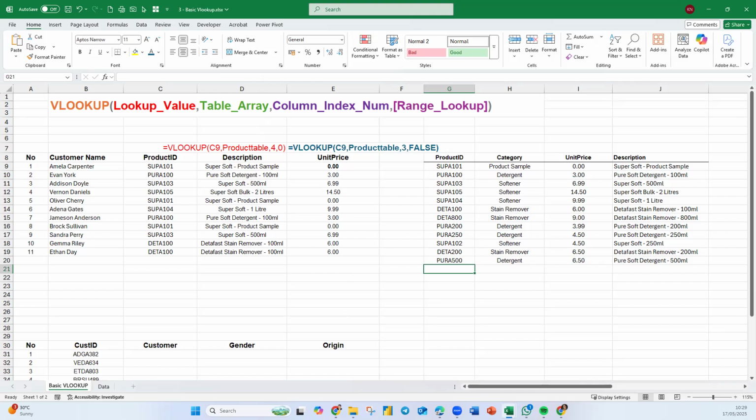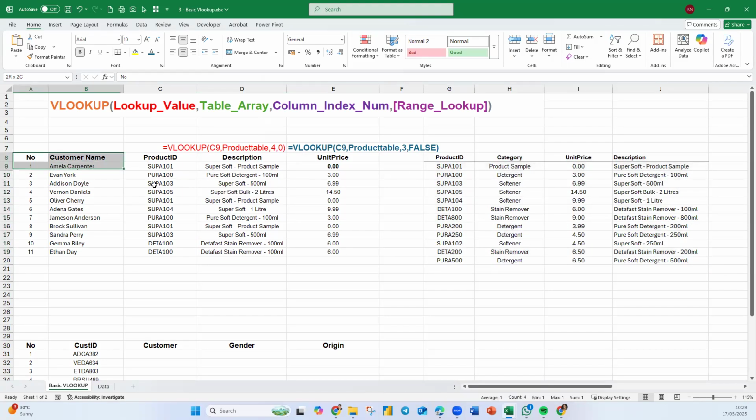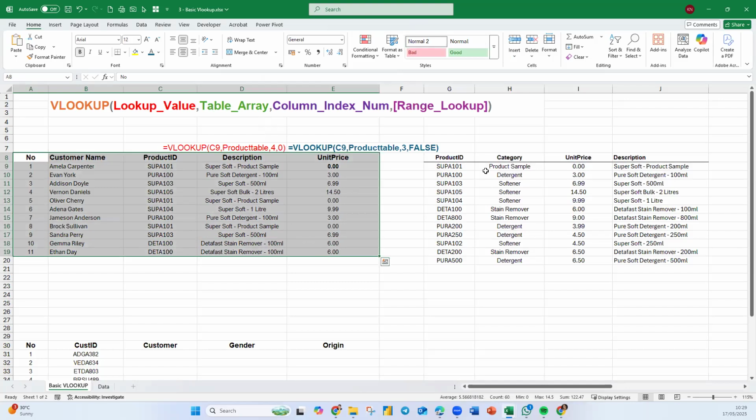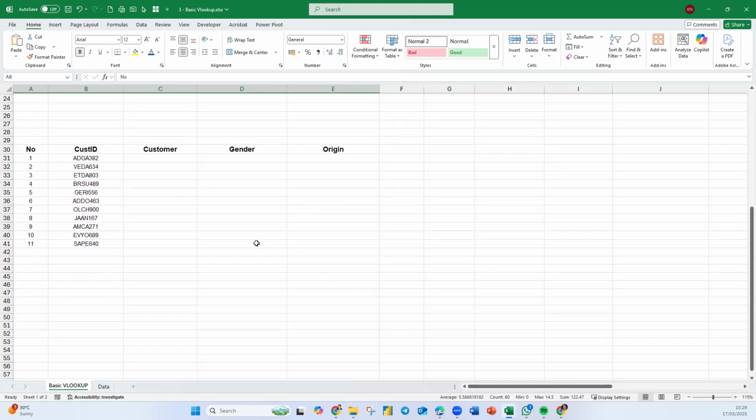Not every day when you perform your VLOOKUP, the table that you are using is just next door like that. Agree? You seldom see that the table you're looking at is actually next door. This is during my class only. I put them side by side so that it's easy for you to refer. All right. Now let's go to the reality.